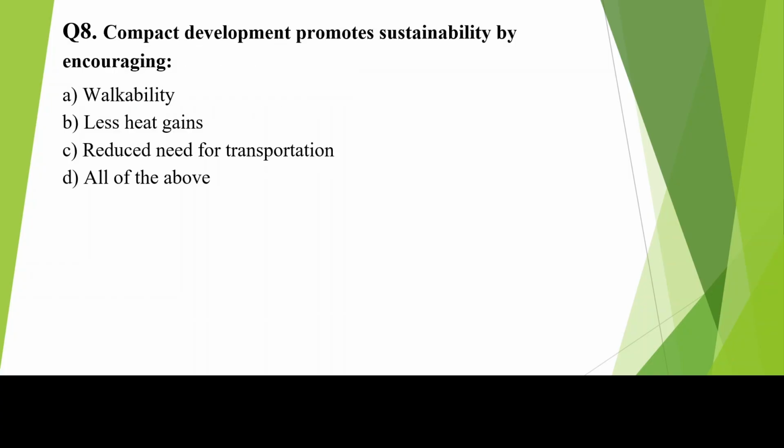So let's move to question number 8. Here is question number 8 for all of you. Compact development promotes sustainability by. So when you are doing compact development, we are talking about the development. For sure, it will improve the walkability and easy access for the people. Shading will be there, less heat gain can also be there, and it will reduce the need for transportation. So what do you think will be the right answer for question number 8?